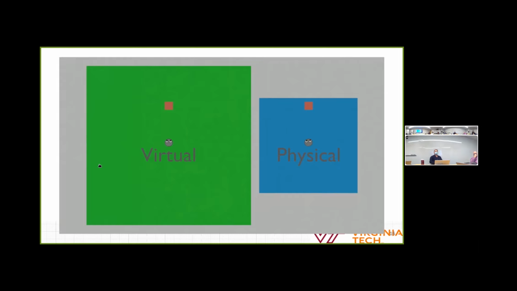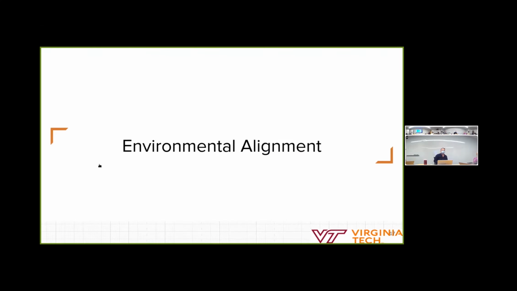Here's an example of curvature gain, where as the user walks up to a virtual object, we're applying these gains. What that's doing is adding discrepancies in the mappings, the relationship between the virtual user's pose and the physical user's pose. And to address this, I introduced what I'm calling environmental alignment.